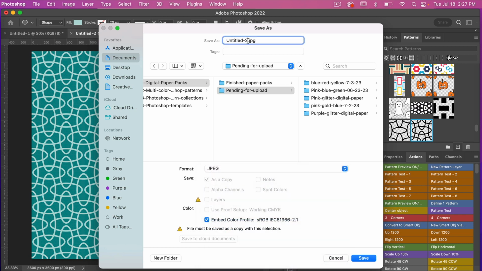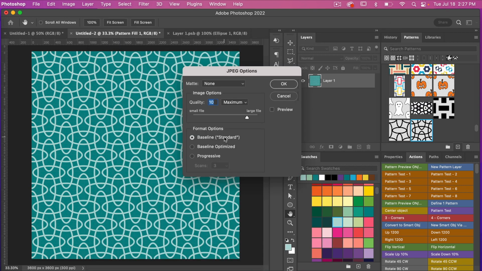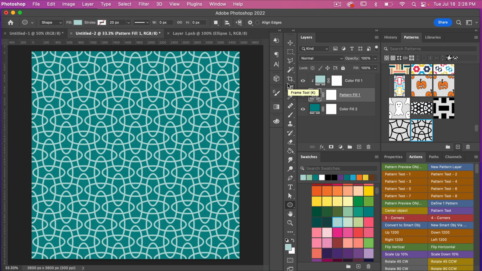And we'll just go ahead and give it a name here, Teal Geometric. And then when you click to save it, here you can play with quality options. When we're dealing with digital scrapbook paper, you definitely want to make it high quality. So I just leave it quality at 10 maximum. And then we'll just click on OK to save that file there.